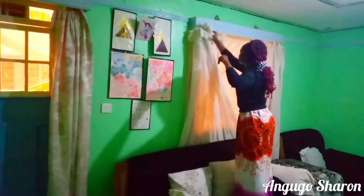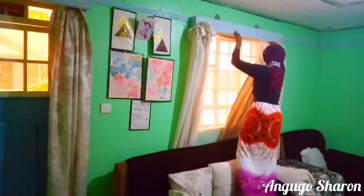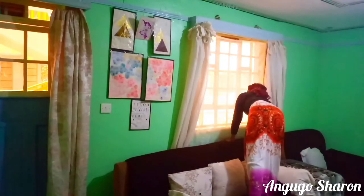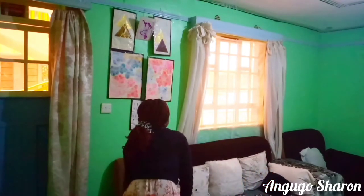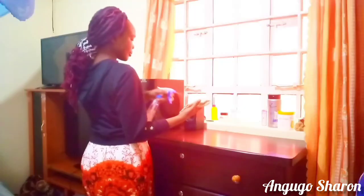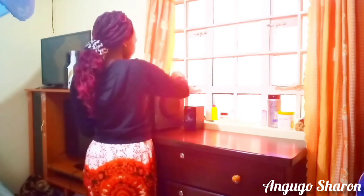bedroom. Yeah, so for the bedroom, I'm not going to do so much on it today. As you know, everyone is at home today, and I don't want to focus my camera where I should not, or something like that. So I'm going to go ahead and just clean my organizer there. For this, I'm going to be using the water in my spray bottle.